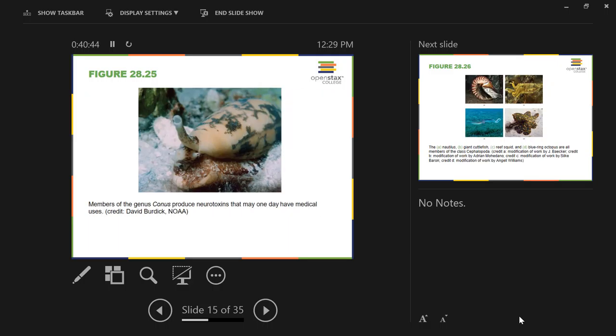So this is right out of your text. This is what's called a cone snail, and their venom is some of the most toxic material on Earth. So much so that, do you know how they measure the toxicity of venom? They measure the toxicity of venom using what's called the LD50, which stands for lethal dose necessary to kill 50% of mice injected with it. And so it's summarized as LD50.